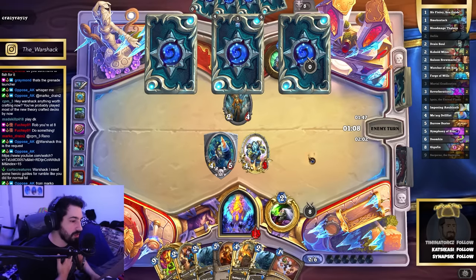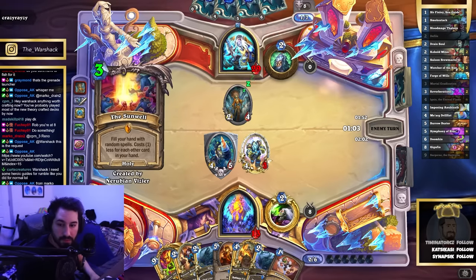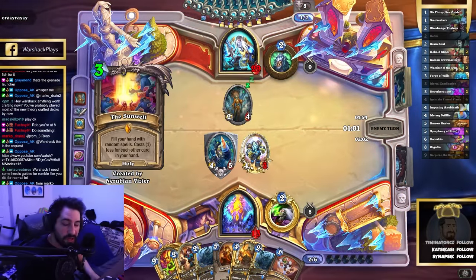What do we get? Restore 3 health, draw a card. Super awesome. All right, come on, load, Pandora, load. There's no time to wait.